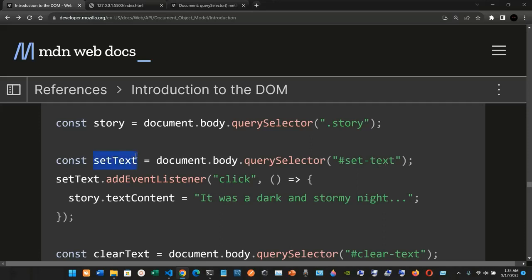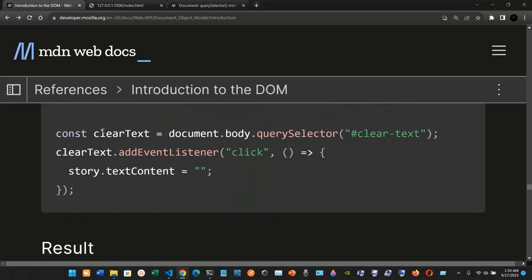We're gonna use this variable setText, and we're gonna use this method addEventListener, and we're gonna listen for the click, and we're gonna have an arrow function, and inside of the curly braces we're gonna have story.textContent, and we're gonna set it to "It was a dark and stormy night", so we're gonna set it to this string.